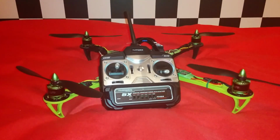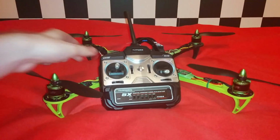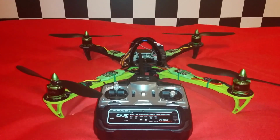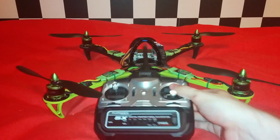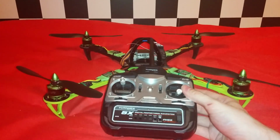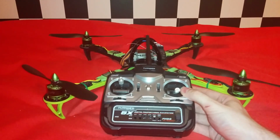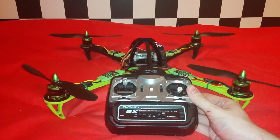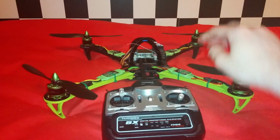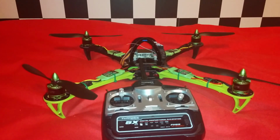But I have to say, after receiving this version with the transmitter, I wish I had gone for the plug and fly version. That means that you don't get the transmitter with it. At the time I was researching this, I wasn't an expert really on radio gear, but since then I have read up a lot more about it, and I probably would have bought this and the Turnigy 9X to go with it. However, I wouldn't have bought it from Hobby King.